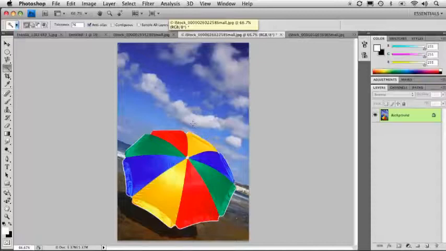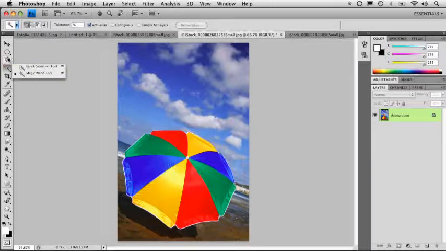Now I want to talk about a couple more selection tools located inside Photoshop, and this first one is known as the Magic Wand tool. It's not a widely used tool, but it does have its uses, and by understanding how it works, you'll understand when it's good to use it. Basically, it's located right beneath those lasso tools. It's right in here. It looks like a little magic wand.